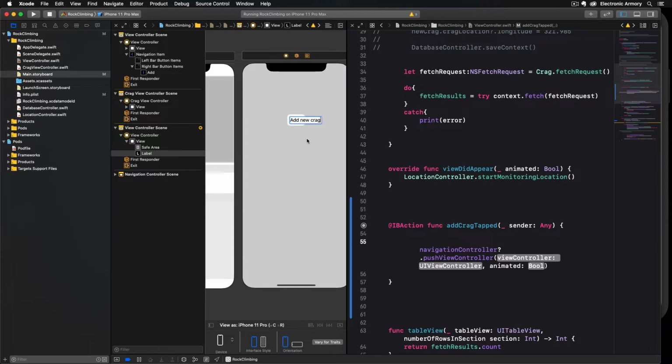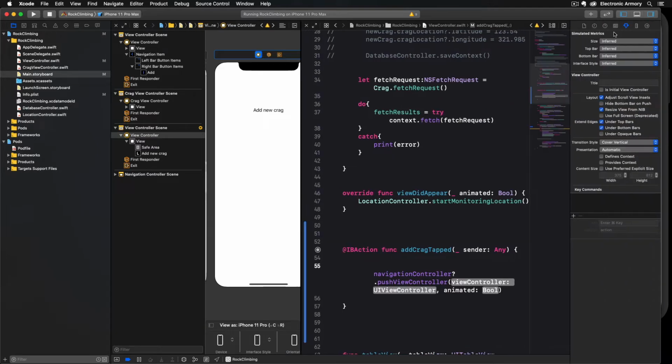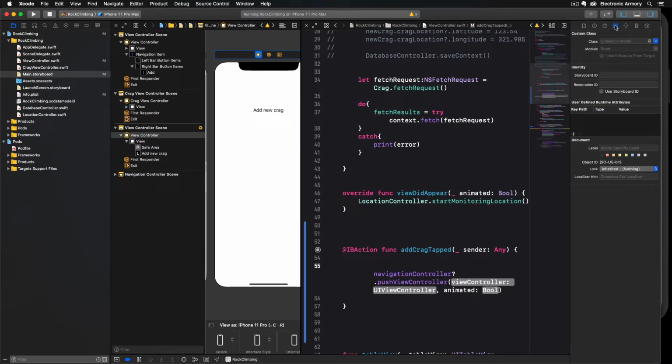Okay, do something like that, and just kind of center and put it near the top. All right, hit save. Okay, so just like we did in the last video, I'm going to go ahead and select this view controller, make sure it's selected. You can also select it here on the left hand side if you want to. Go over to its attributes, go over to the class kind of view here.